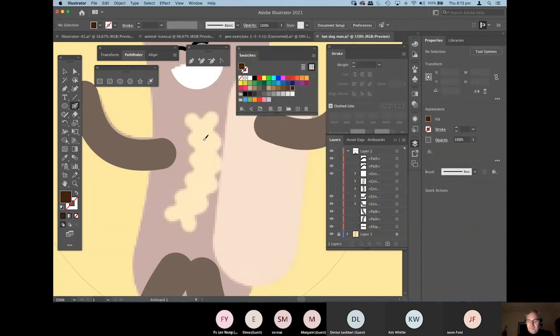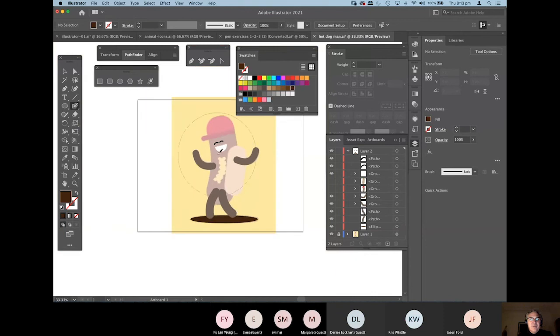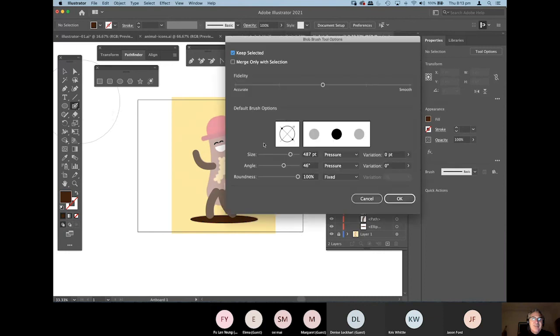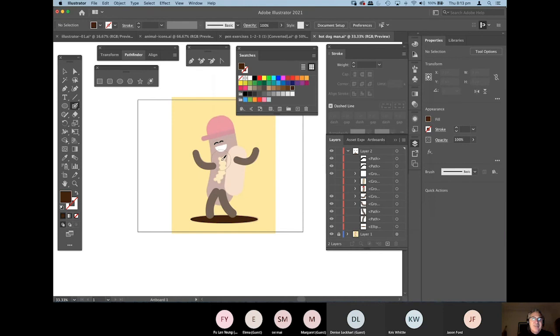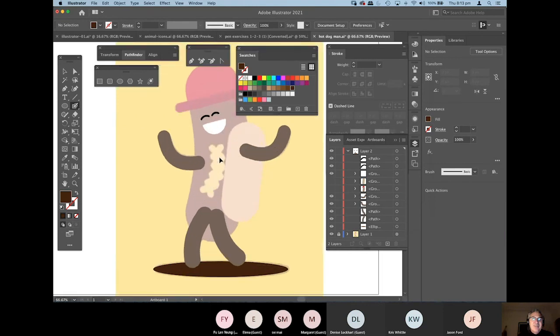Oh, now have a look. This brush is really, really big. I don't need it that big. I'll make it smaller. Now, I have a shortcut to make my brush bigger and smaller, and it's the left bracket and the right bracket.